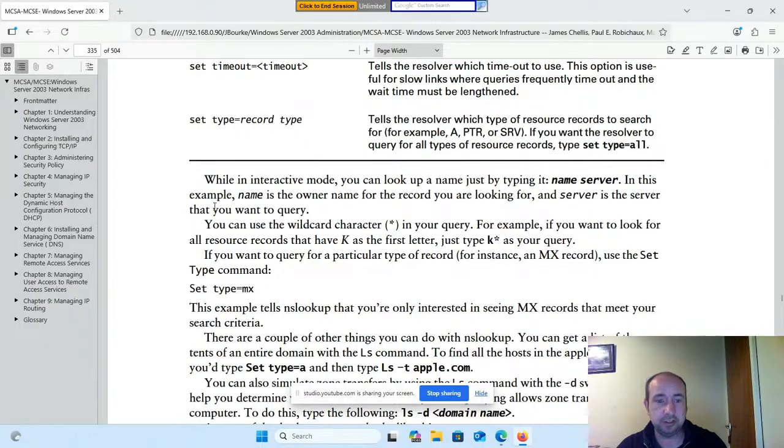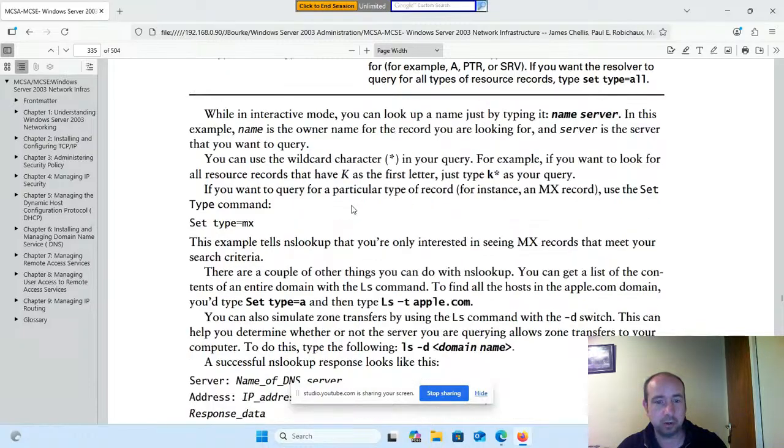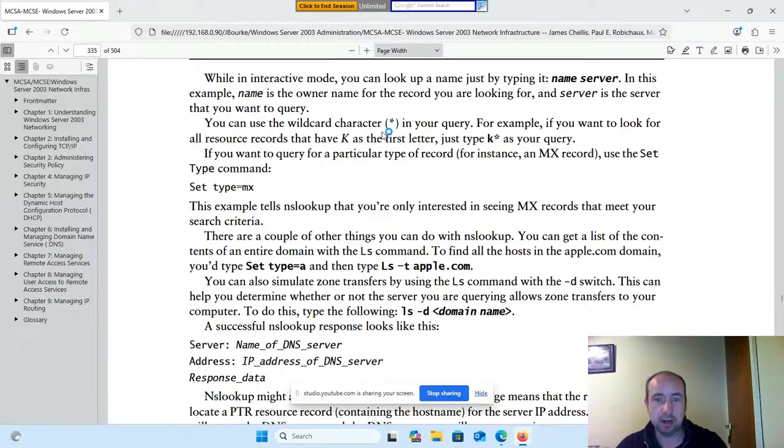Name server. In this example, name is the owner name for the record you are looking for, and server is the server that you want to query. You can use the wildcard character star in your query. For example, if you want to look for all resource records that have K as the first letter, just type K star as your query.